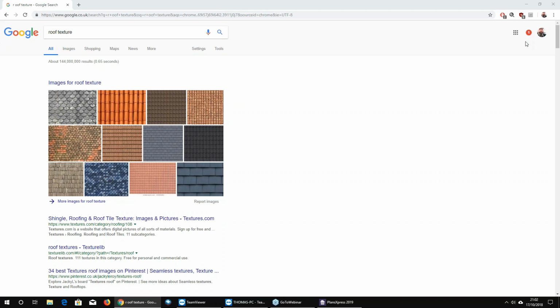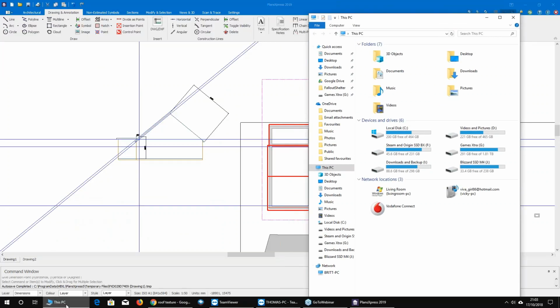I'm going to save me a texture file. Save image as desktop. Tile texture. Right. So I've saved a tile texture.